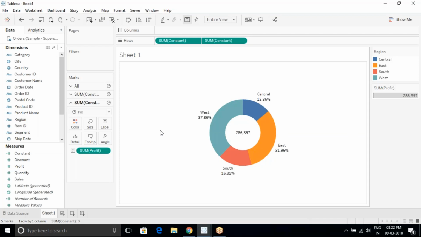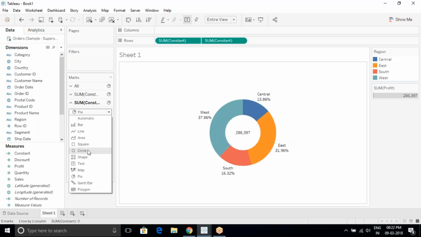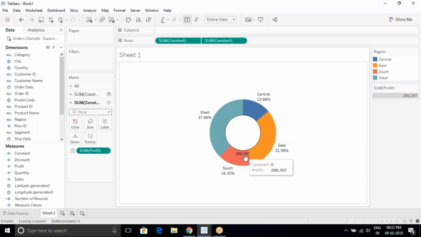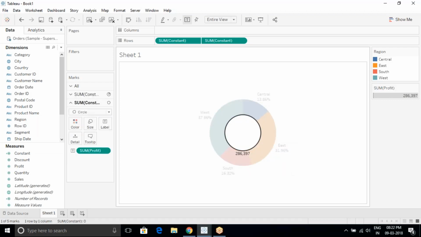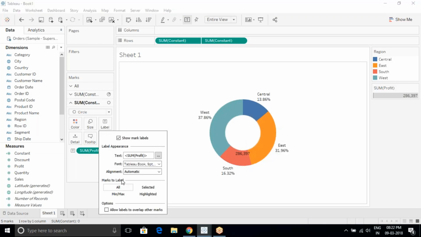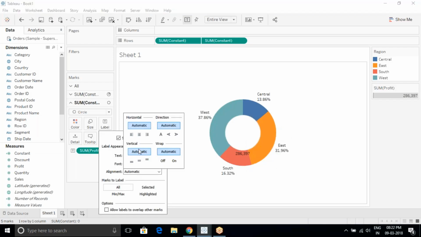First of all, you need to have a pie chart, and then you superimpose the circle on top of it. So this may or may not be a pie. Even if this is a circle, it'll work. It's just that if it's a circle, your label moves here. Move that label back. So select the label. It's not allowing me to. You can actually select the label and move it around, or just check the alignment of it. Make it in the center. Okay, alignment to the center.